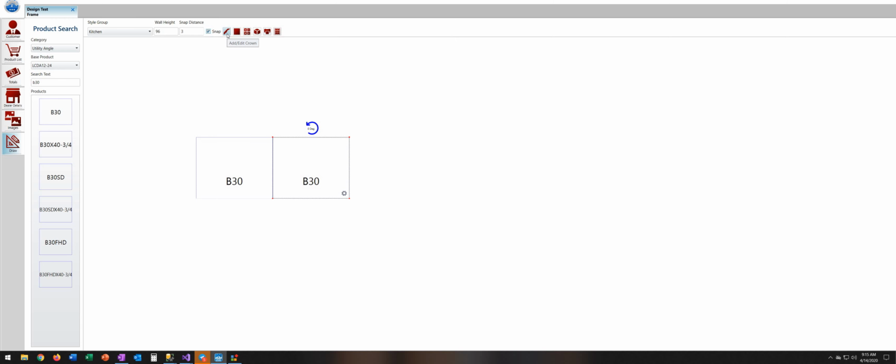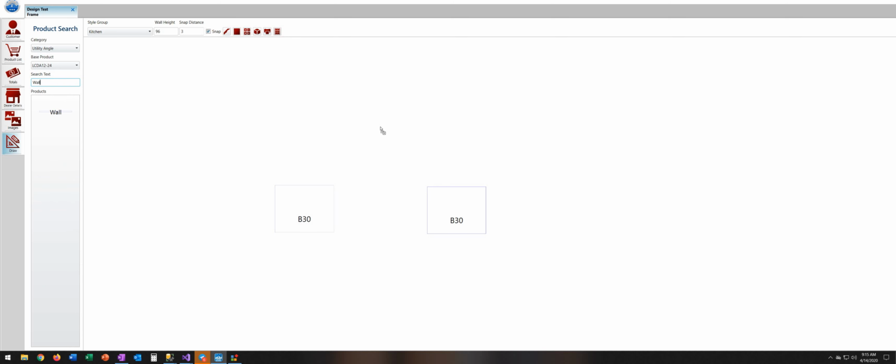Let's go over these buttons. We've got an Add Edit Crown, Add Edit Countertops, Estimate Crown, View Your 3D Layout, Print Layout, and Door and Front Count. So let's go ahead and do a simple layout here. We'll add some crown and countertops to it, estimate it, view the 3D layout, we'll print a layout, and get your door and front count.